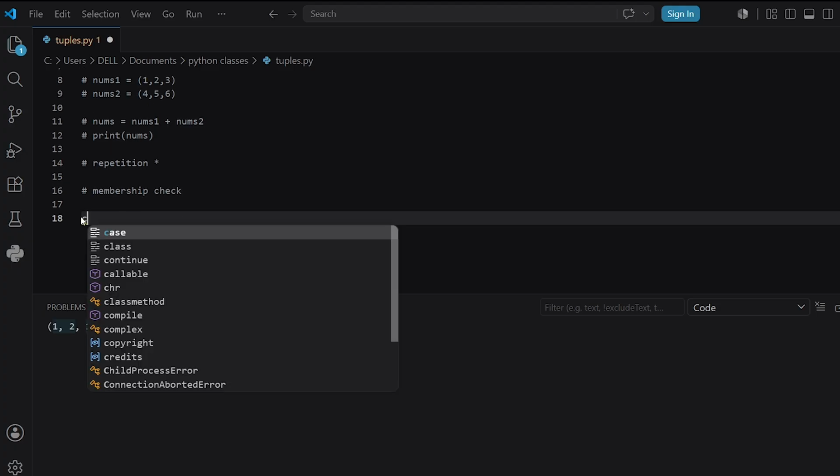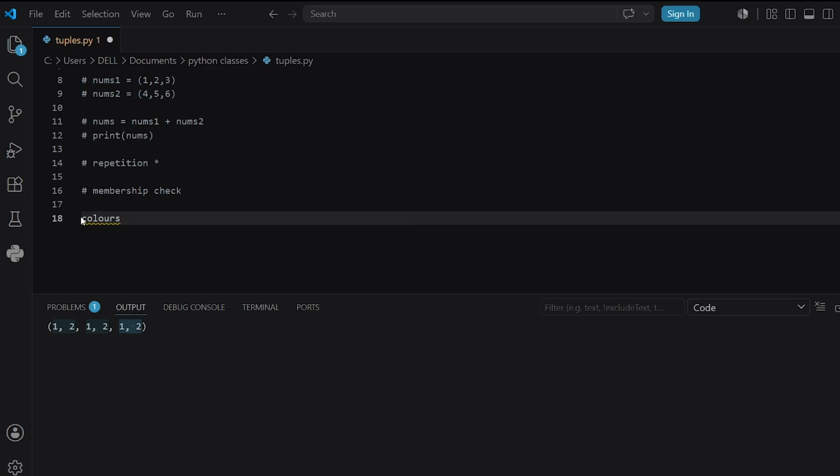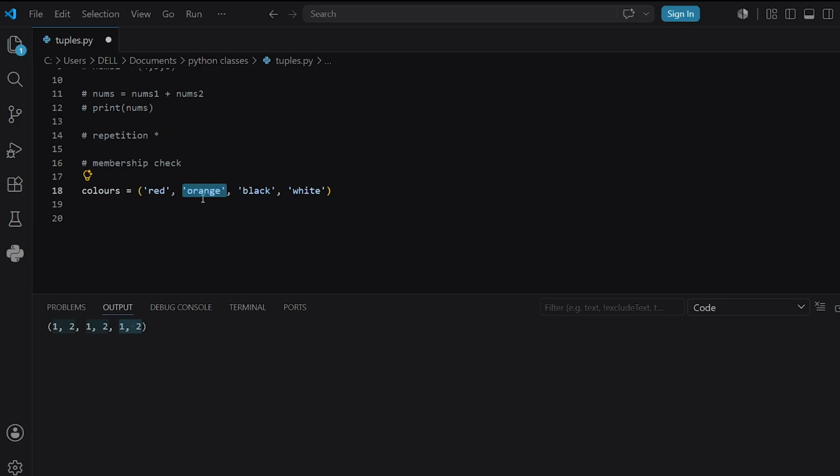We'll have colors is equal to, we'll have red, we'll have orange, we'll have black, and we'll have white. To check whether a given color or value is inside of this tuple, I can use the in operator.